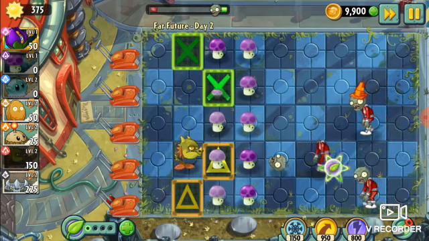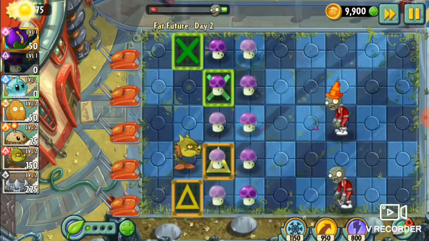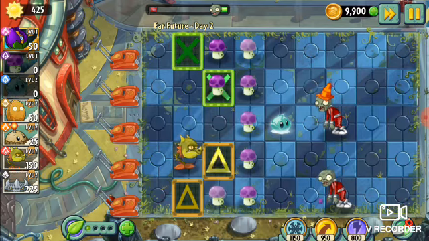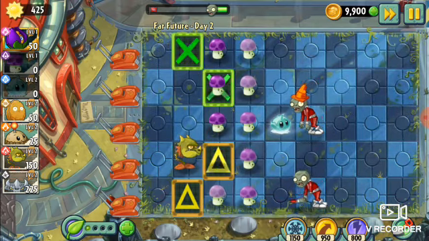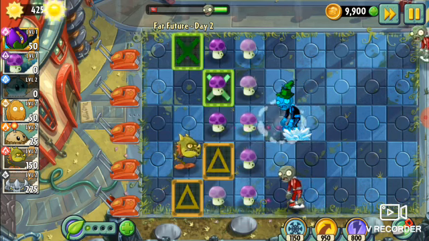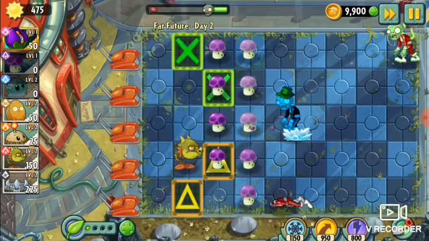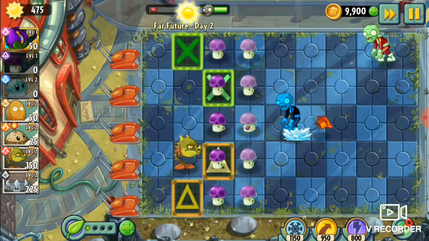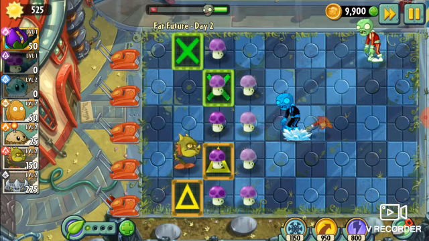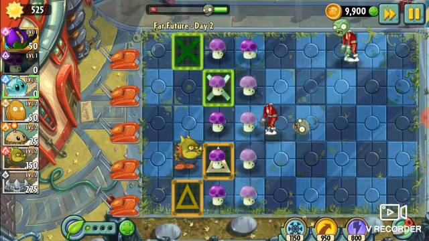Place a snapdragon here because there's a bloody conehead here. I place an iceberg lettuce to get some extra damage. It's in time. Hit that zombie. I can always use the plant food, but I'm gonna only use it in dire situations.